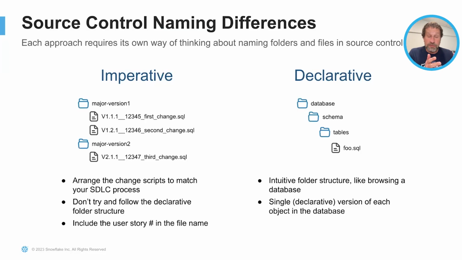Real quickly, when it comes to managing files, there's also differences. So in the imperative style, you're going to focus more on version numbering. And so you're going to store those scripts in more of a versioning kind of construct. When it comes to declarative, you're going to store them in a natural way with a hierarchical structure that matches your database, which is another benefit of the declarative approach. It's easier to manage the files over time and see the changes and be able to identify quickly exactly which object you want. You go right to the one file and look at it. Whereas with imperative, you have to look through different files, search through it in your IDE to find the changes.